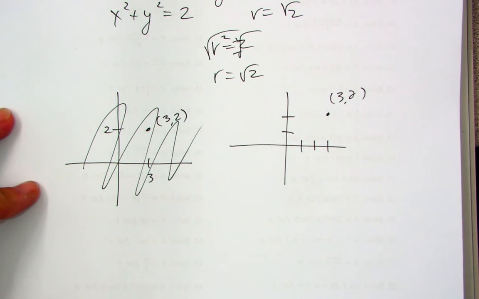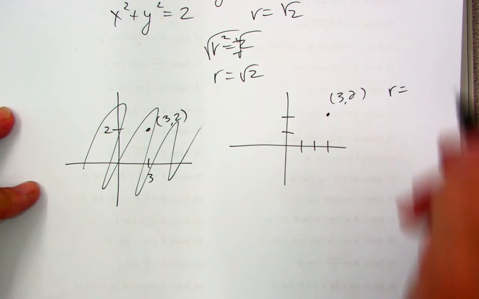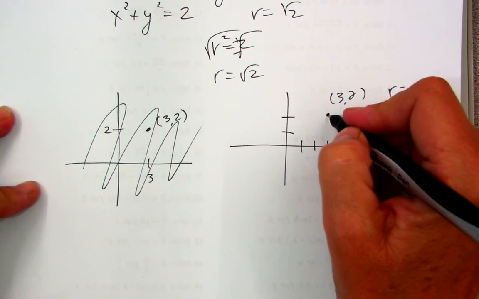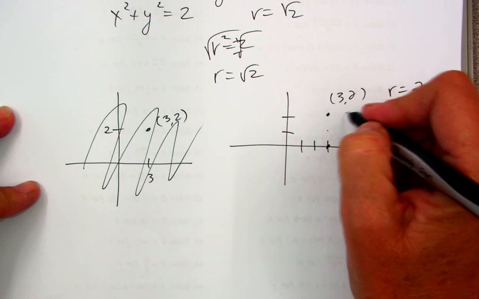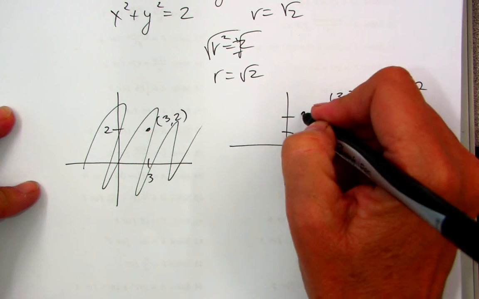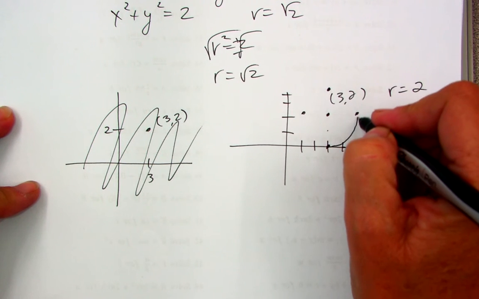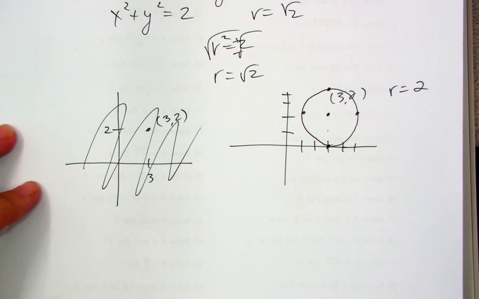It's more accurate. So now I think I'm going to go ahead and have a radius of 2. So to sketch that out, 1, 2, I go in the 4 different directions. 1, 2, 1, 2, 1, 2, and then I can sketch in my circle. Centered at 3, 2 with a radius of 2.